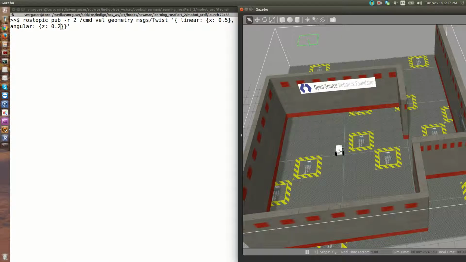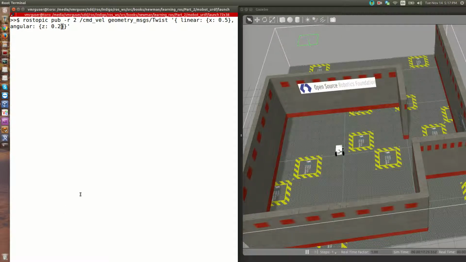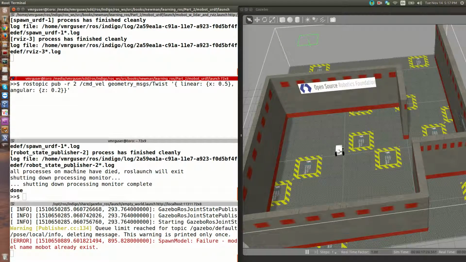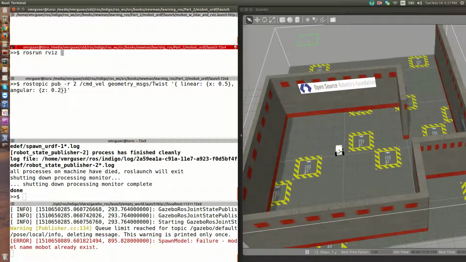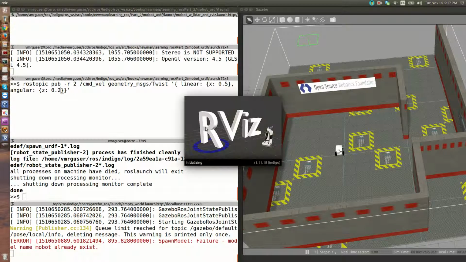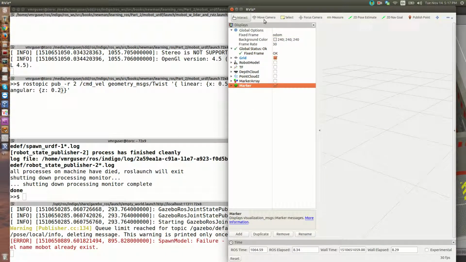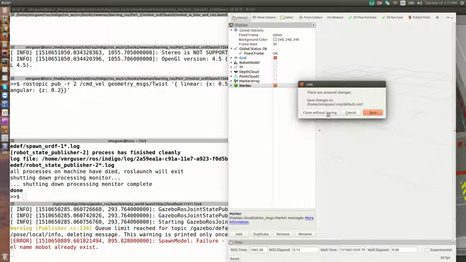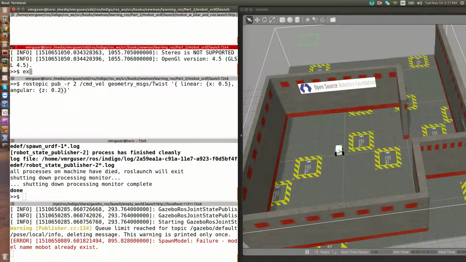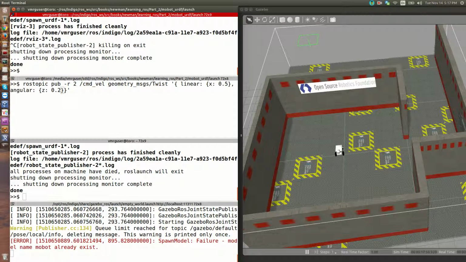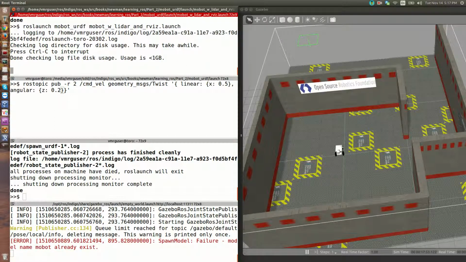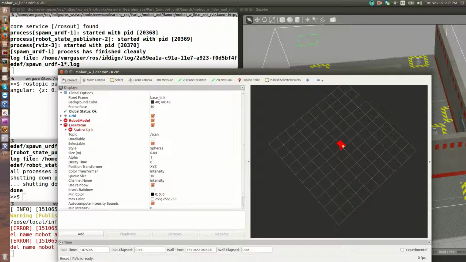Now let me open this one, and I should in fact open Rviz again to display the robot. Actually, let me just launch the launch file I had before to quickly open Rviz.